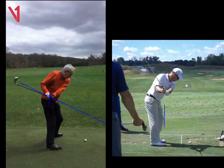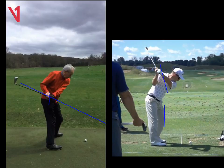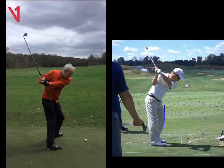I've picked this guy, Matt Every, because he has a very short golf swing. Because his arms are working up a little bit more and the club head's hinging more, that's as far as he swings it. Now with you, because everything's working too far around the body, when we get to the top of the swing, that is all we get. When you can't swing it much further, I couldn't swing any further than that on that plane.